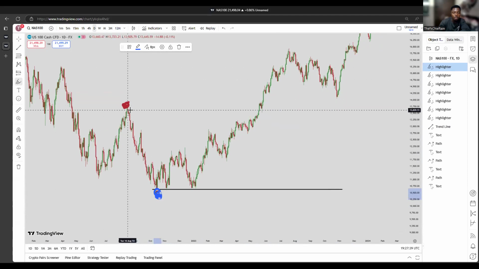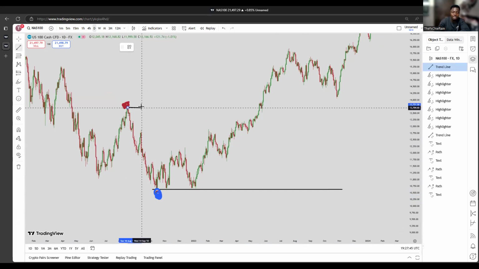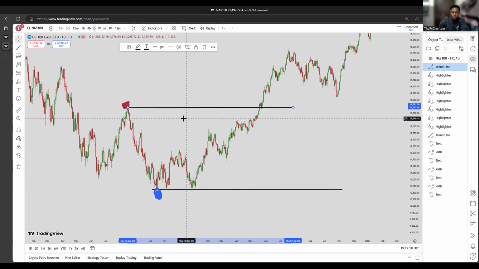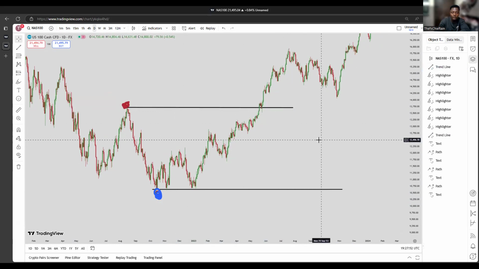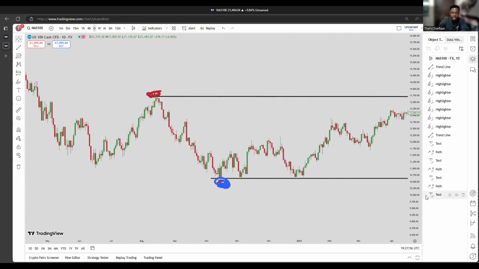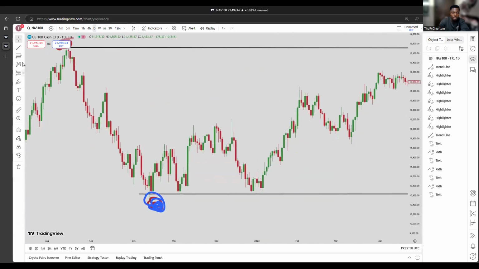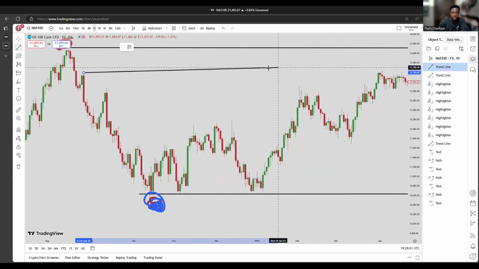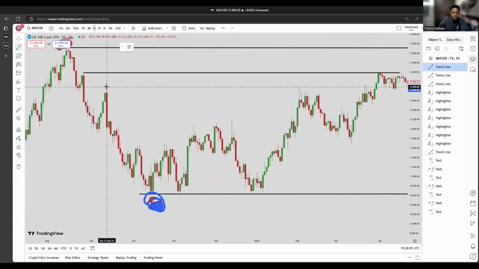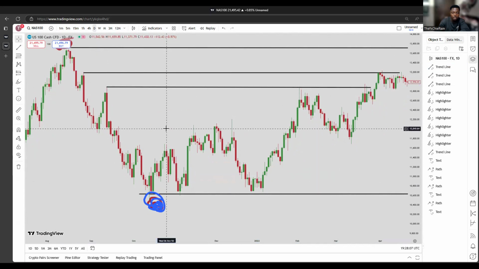Remember, now, because of this high, is a previous level where price decided to fall from. It has become what, a psychological level which is going to act as resistance in the future. So what you want to do is extend that level out. You want to shoot it out. Also, you can see subsequent highs like below it, right? You can see highs like this. This one, you extend it to the future. You can see how it's reacting and it's affecting other future prices. Yeah, so you can see this level. You can see these levels.